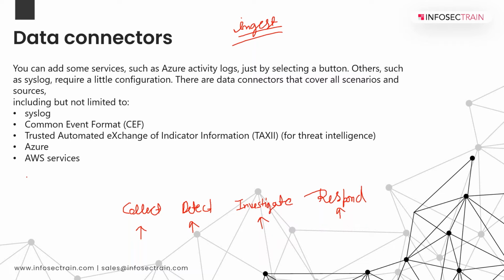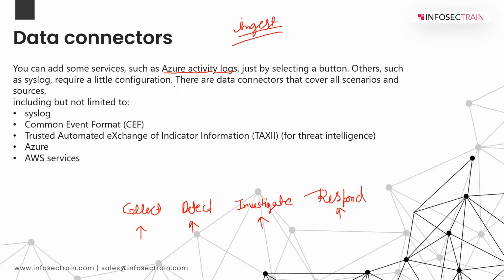In here, what we will be doing is looking at what kind of logs you will be collecting. Let's say that you have one Azure account. You want to collect all the Azure activity logs. You want to know when someone logs in to their Azure account, or when someone launches any resource or service, and you want to get notified for any admin task. You want to see if someone tries to access a particular page or file which they shouldn't. So again, you want to collect the logs first.